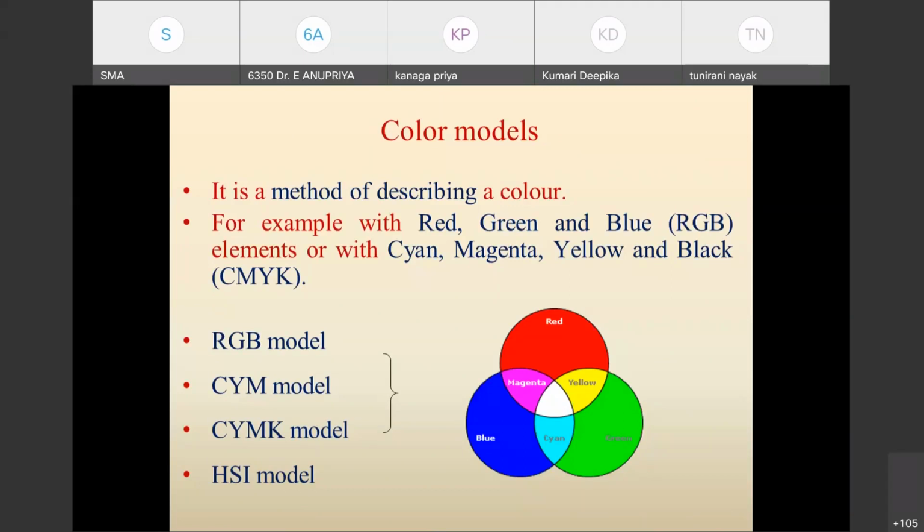Generally, we all know the common terminology. As soon as we hear about a color image, the common thing that comes to our mind is the RGB values. It's not only the RGB value that is going to be useful. There are other combinations that are also going to be useful in color processing. The other combination we can say is cyan, magenta, and yellow. These three play an important role in getting the next color model. So you can see here the RGB model, CYM model, CYMK model.